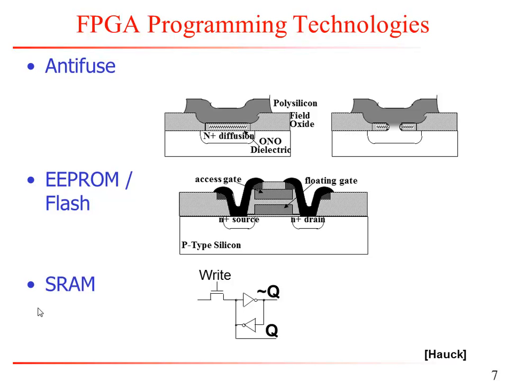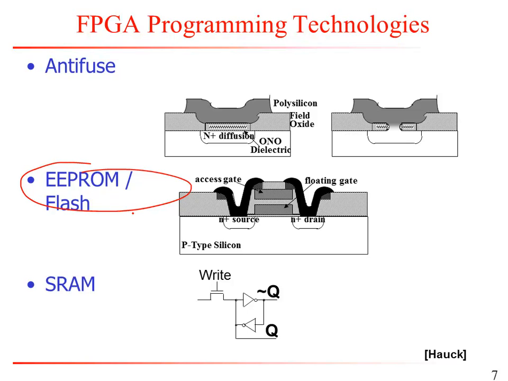So let's say you do a design on a particular FPGA, and the zeros and ones that you put into these SRAMs tell what functionality you have. You have multipliers, you have adders, and so on. And you figure out that there was a mistake, there's a bug in part of the hardware. So basically you need to change these ones and zeros in the SRAMs, and you could use the same chip to reprogram the chip to do something else.